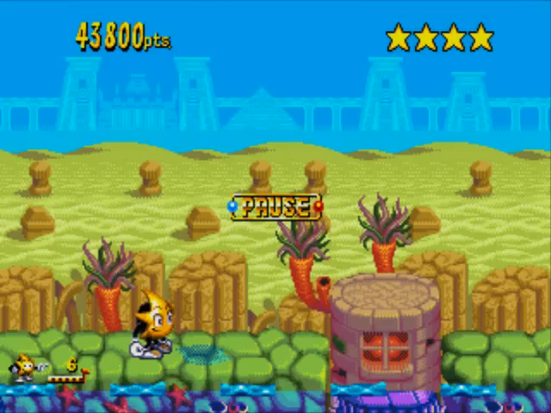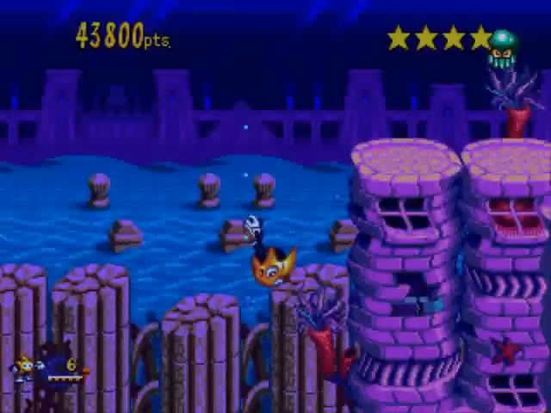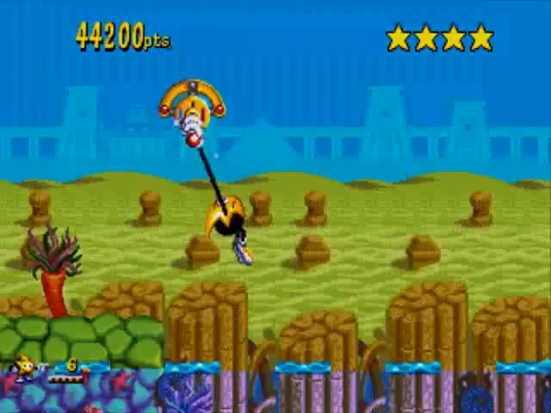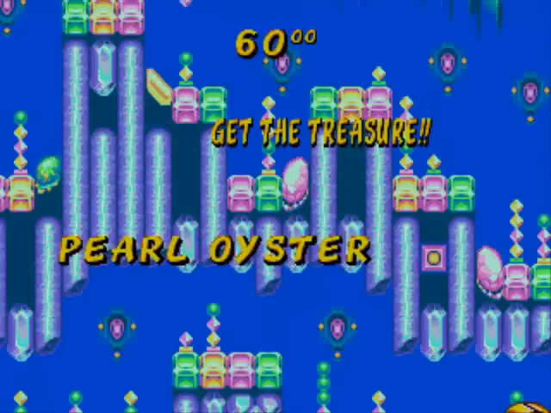Let's bash this wall, and then we can get a gem to drop. If you're quick, you can grab the gem before it falls down, and then you don't have to go through the bother of deep sea diving for it. Or if you hit the jump button while you're swimming, you go faster. Here's the bonus round for this level. 2-1, Pearl Oyster. Okay, let's go get it.